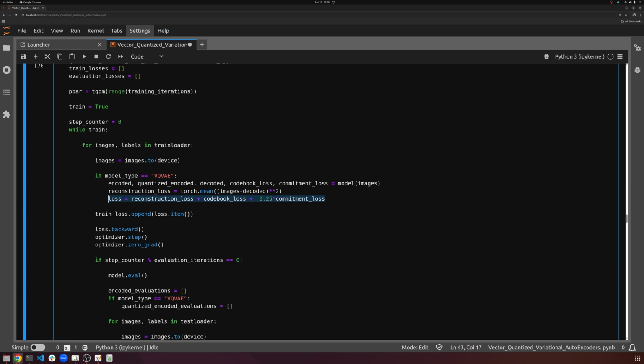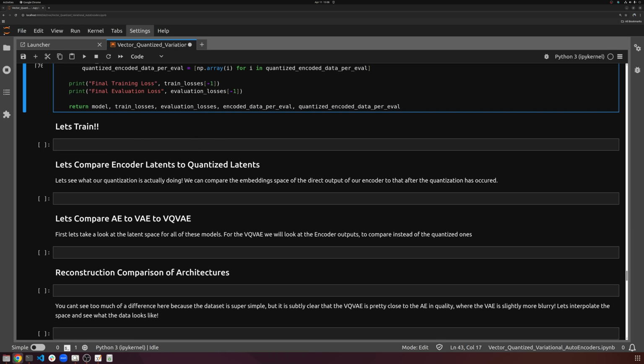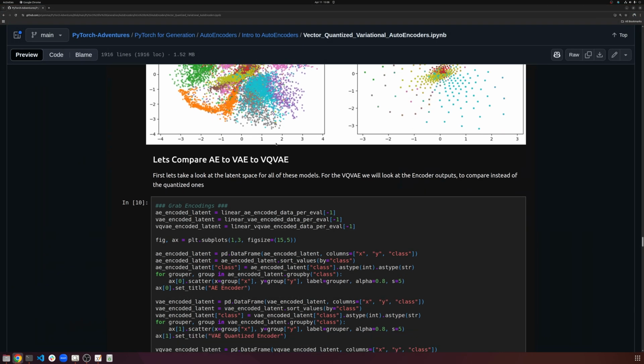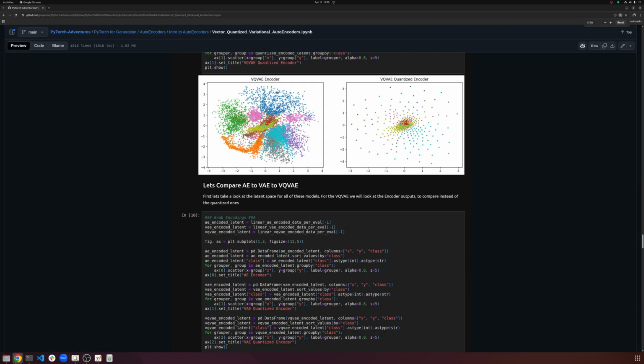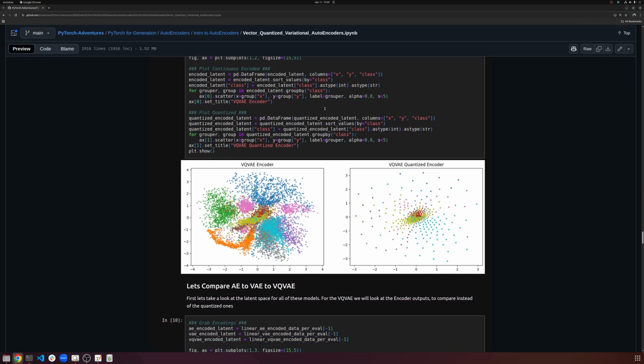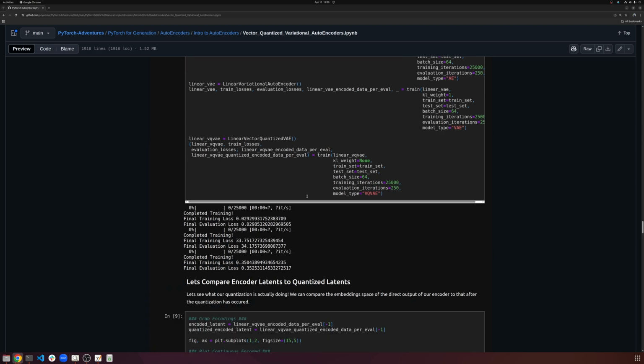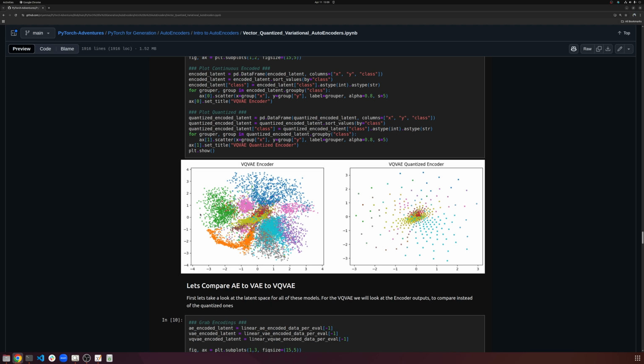The key idea is this: this is our loss function that we're trying to minimize. Rather than actually train it, I'll just show you the results, because no one wants to watch a training loop. What I've done, and the reason the training loop looks a little complicated, is I trained the model and grabbed the output of the encoder directly, Z, and then the output of the quantized embeddings. Do you start to see some similarities here? This is clearly a discrete representation. We have these disparate points all spread out, and these are the only points I can take.